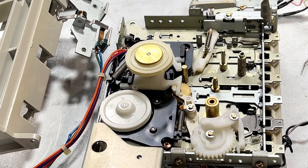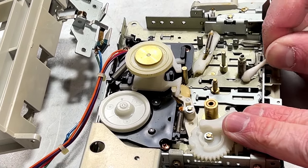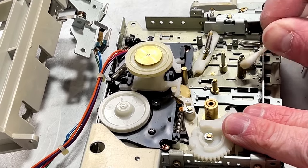There's no plastic around, so I'm not too worried about destroying plastic right now. This needs to be clean.